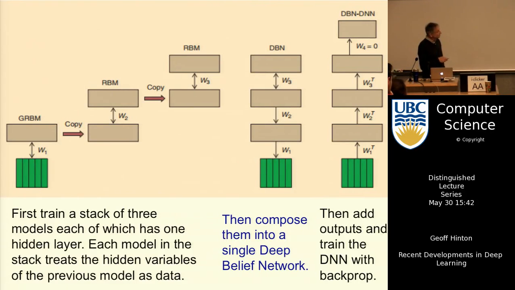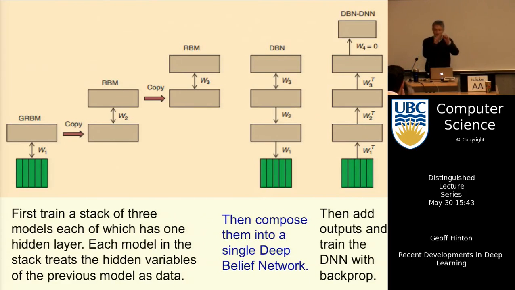And so what we know how to do now is we know how to take data, learn features one layer at a time without knowing any labels, then put it all together into a great big generative model that has multiple layers of features and is a better generative model than just the lowest level ones alone. And once we've done all that, we can then say, now let's throw all the theory away, and instead of using the weight matrices this way, let's use them in the reverse direction, and let's treat it as a great big neural net.